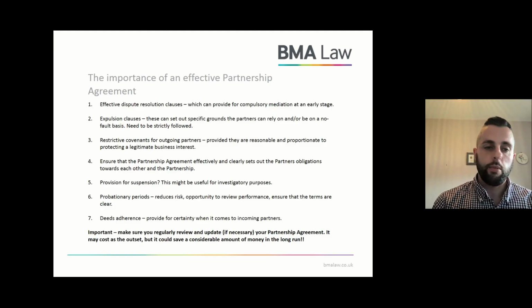Another key area is probationary periods for incoming partners. So a lot of partnership agreements will have, let's say, a 6-month probationary period where an incoming partner is a probationary partner for 6 months, and then there's a decision after that period as to whether they become a full partner. And it gives the partners the opportunity to review performance, ensure that any issues are ironed out, and ensure that the decision they've made, both in terms of the incoming partner and for the other partners, is the right one.